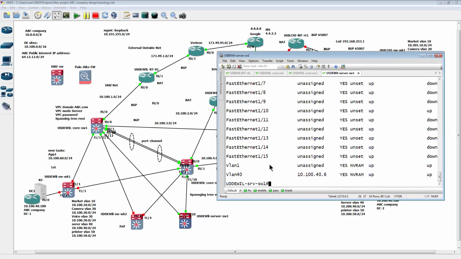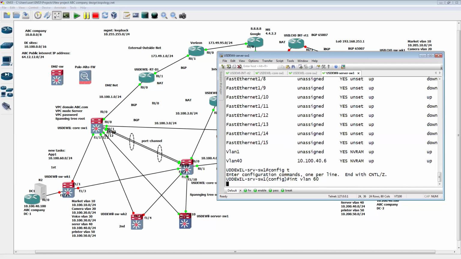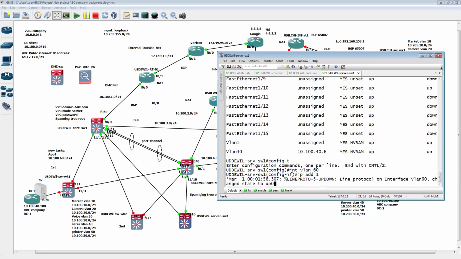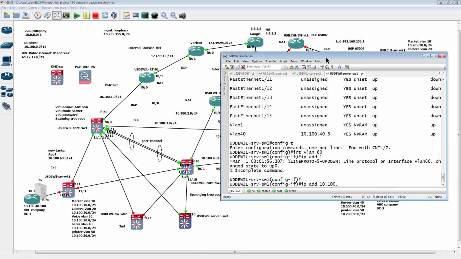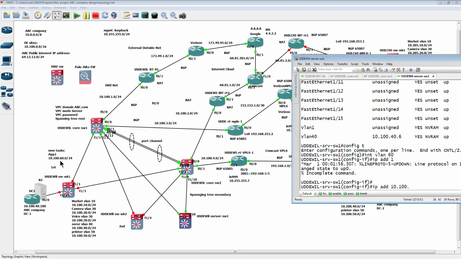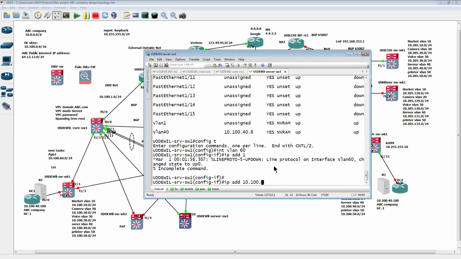So we're going to config t again in here. We just say interface VLAN 60, then we go to IP address. We're going to say 10.100. What is the address again in here? Our design was 60, so same thing, we put the 60 in here, 10.100.60.1, and then 255.255.255.0.